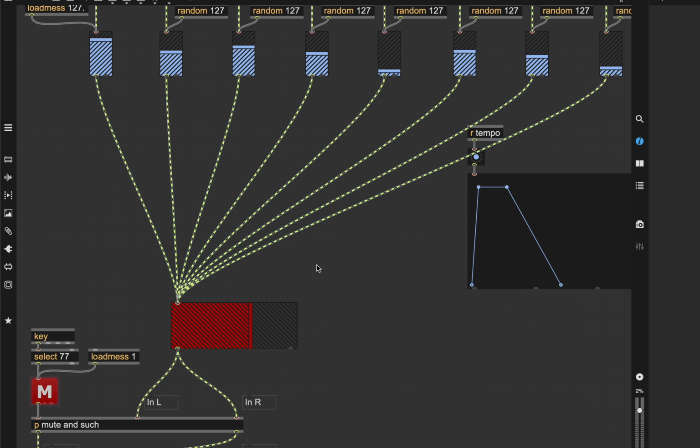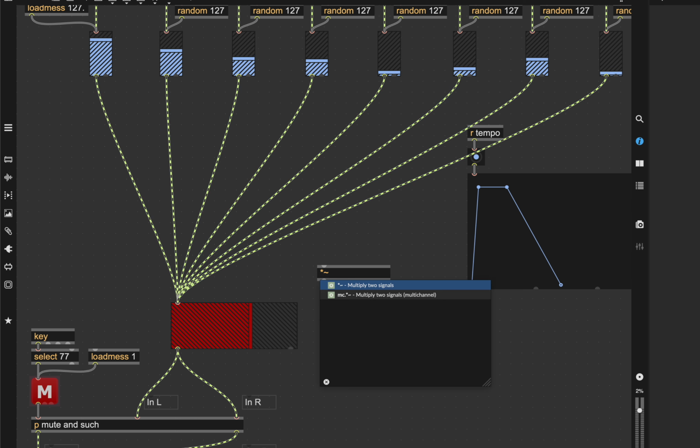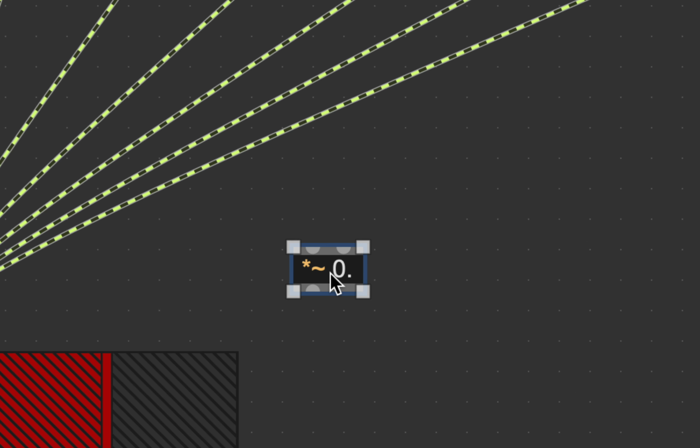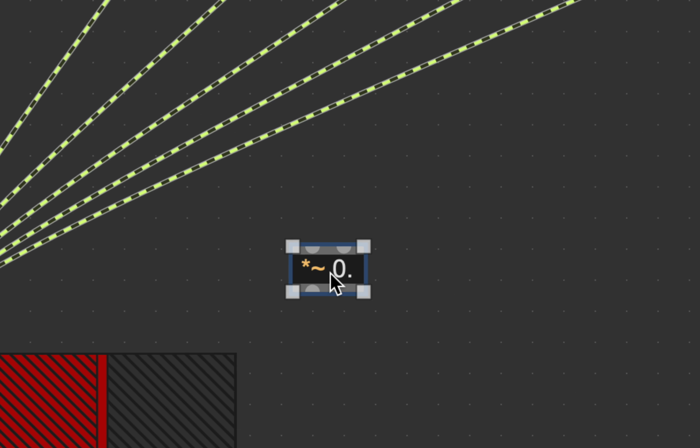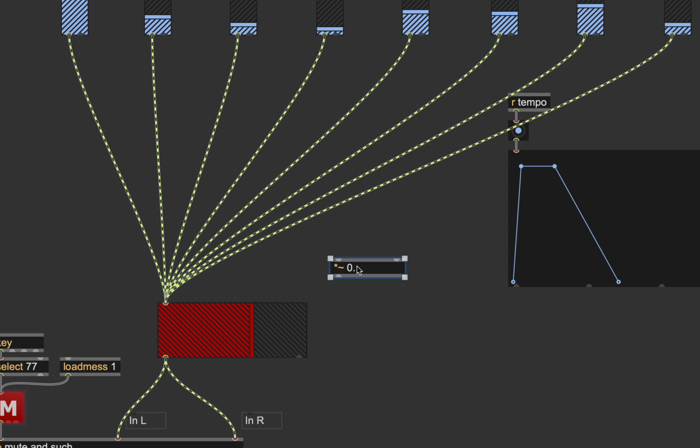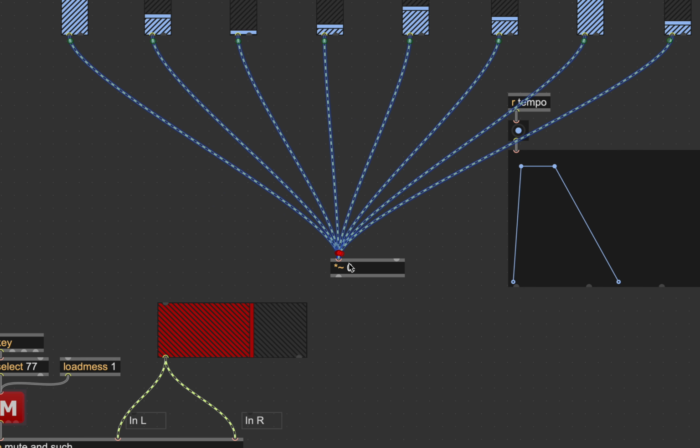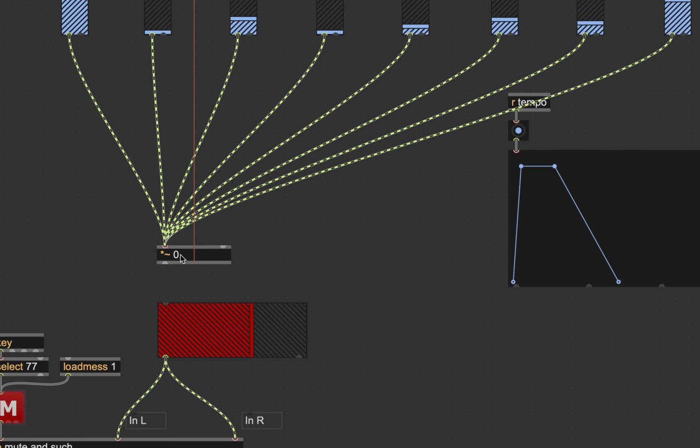But what I'm going to do first is multiply the audio and then start with an initial value of 0. So what this means, when I connect all the cables to here, the volume will be at 0 automatically, because if we multiply a signal by 0, we get 0. I'm going to grab all these cables and move them here, and then connect this here.